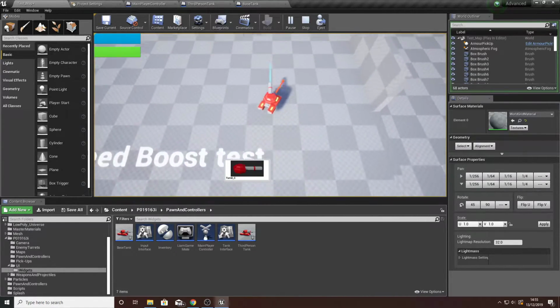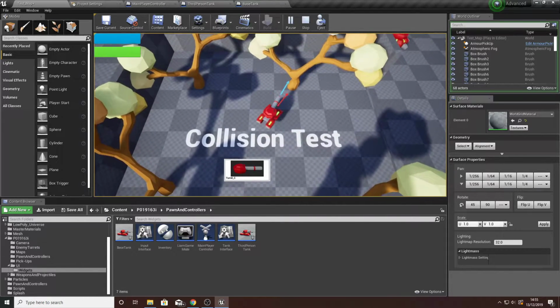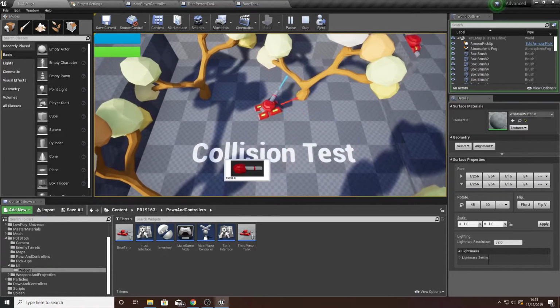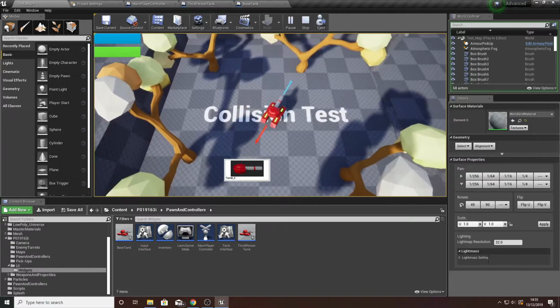There we go. So just go up here, this is the collision area. I've made the collision on these trees a lot wider than the default collision, just so you can clearly see how the collision for the tank and that mesh collide. As you can see there, I can't push any more forward, and I am colliding with the tree. This works for all the trees.